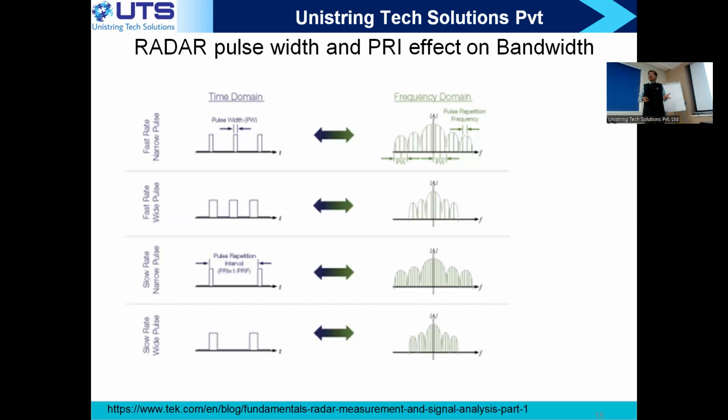Your waveform design is invariably a trade-off between time and frequency domain requirements. In the time domain, if you make a very narrow pulse, you will be able to detect with a good range resolution. Because if the pulse is narrow, then only, let's say she is there and next to her one more person is there, where the distance is only 0.5 meter. If the first target echo is coming, and before its echo gets completed the second target echo also gets merged with it, I can't see that there are two targets. I'll see it's only one echo, which is a continuation, right?